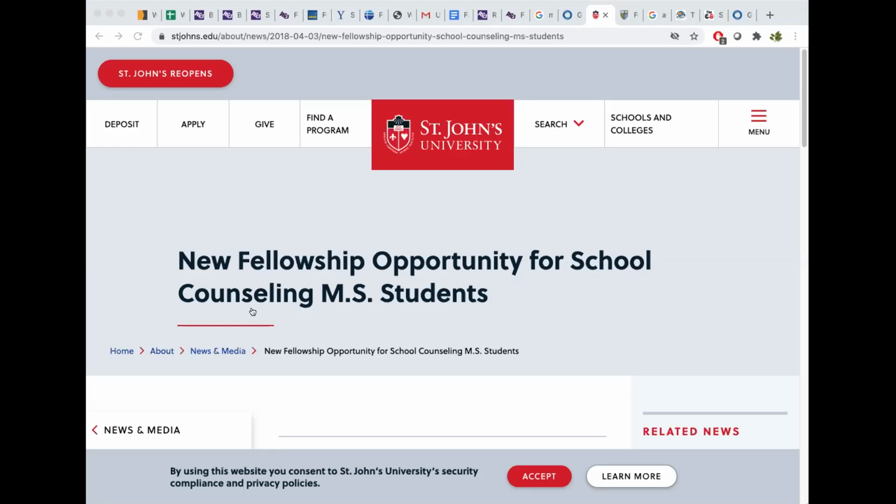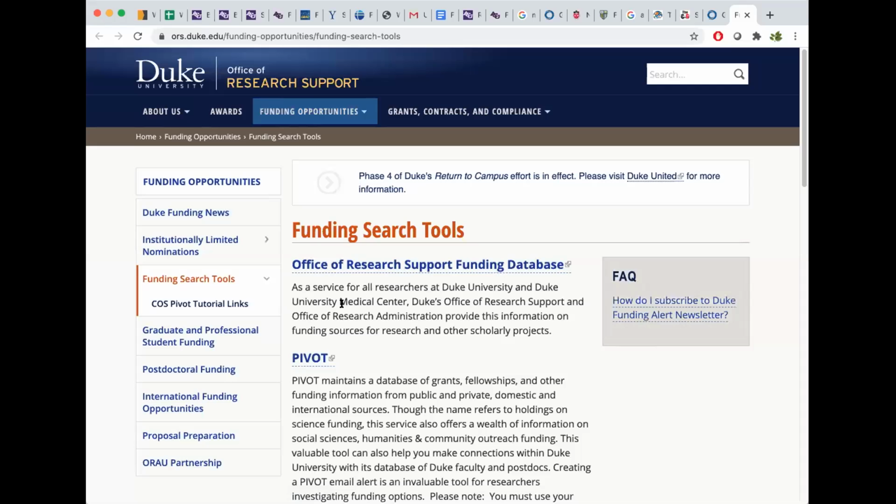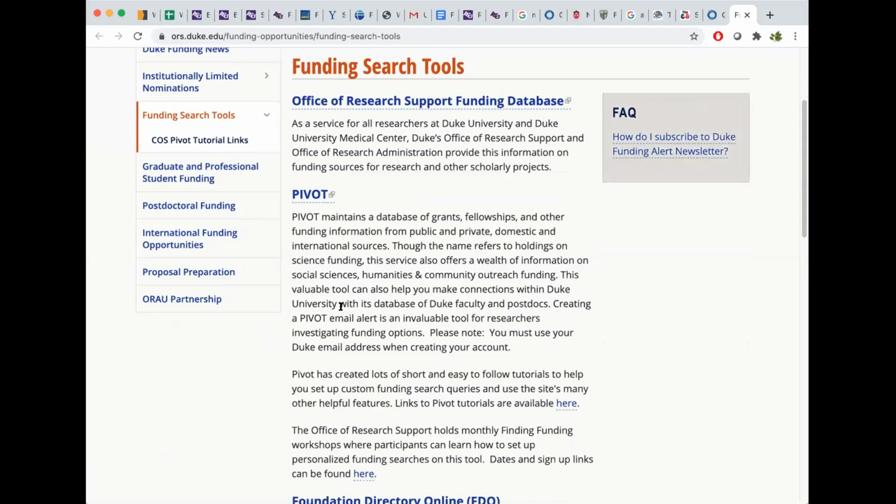All right, so we are going to go ahead and look at Duke University's portal here. Now, you'll see that whenever you go to one of these external places, there'll be some things that do require logins and some that don't. So for example, this Pivot database here, unfortunately, ACU does not have a subscription to Pivot.